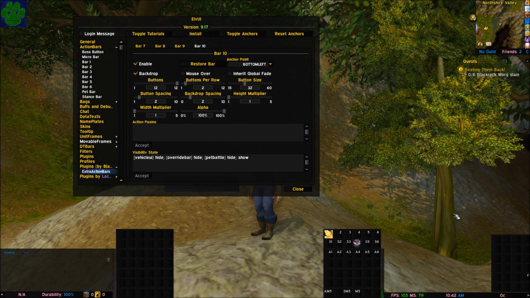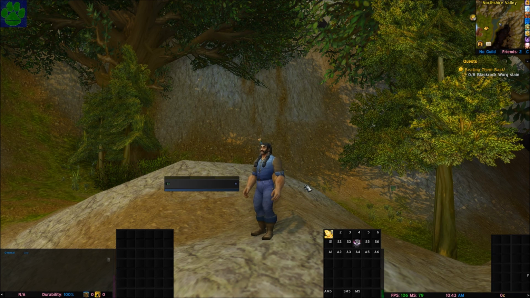Now, the problem is this is actually going to end up being shorter than this, as you can see. We can play with that by adjusting maybe button size and all sorts of other things. Height multipliers you can change, and you can see what it does. Okay, but we're going to set this. We're going to set this back to 1. Helps if I actually hit the 1 button. And that is your extra action bars. Now it looks off a little bit, but we'll adjust it and play with it based on the frames.